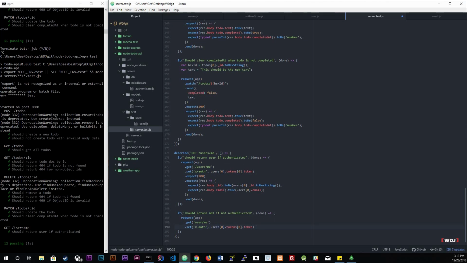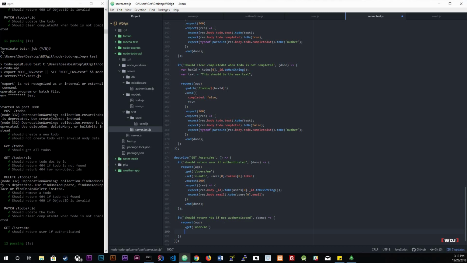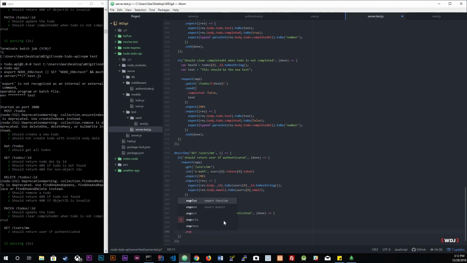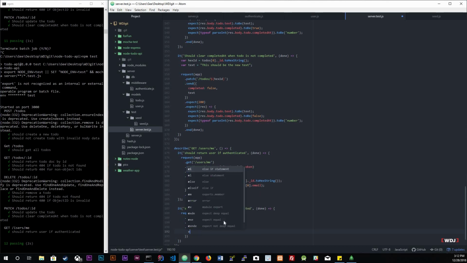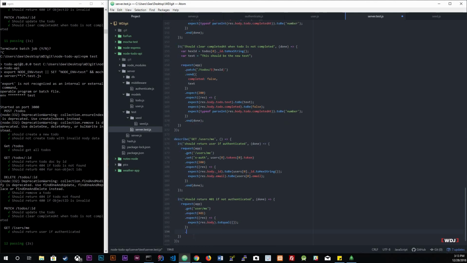and actually we're not going to set anything. We can set, and it has to be like a random token right here, so that way it could actually fail. But we're not going to be setting anything. I made a mistake, sorry about that, guys. We're not going to be setting anything. We're actually going to just leave it at that, and we're going to expect a 401, because remember, if they don't have a token with them, well, obviously that's a 401, that's not going to be authenticated. And we're going to expect something from the body, so expect res.body to equal an empty object. That is it, and it's to equal an empty object. And finally we are done, so dot end and done.